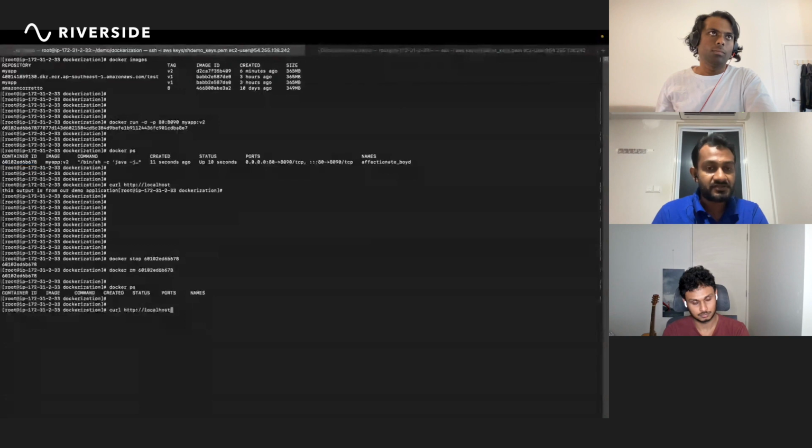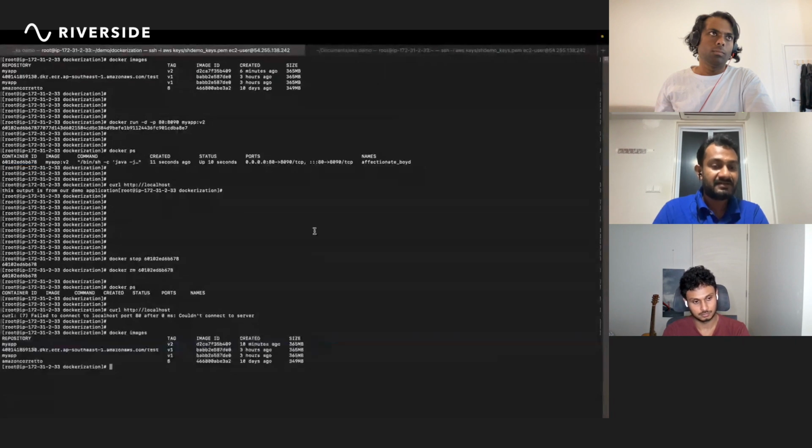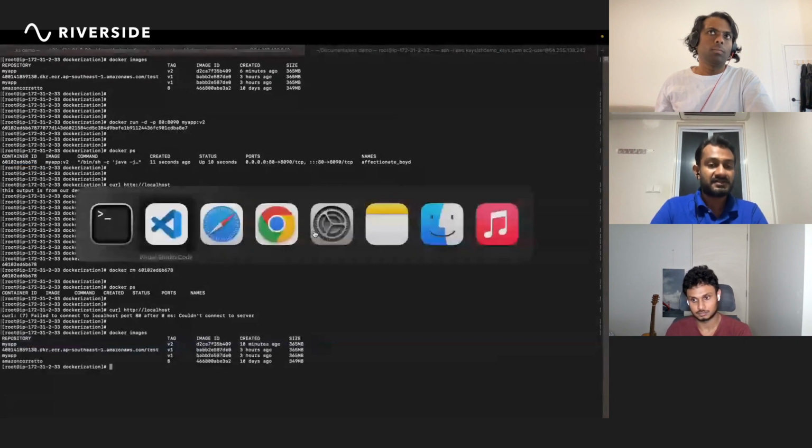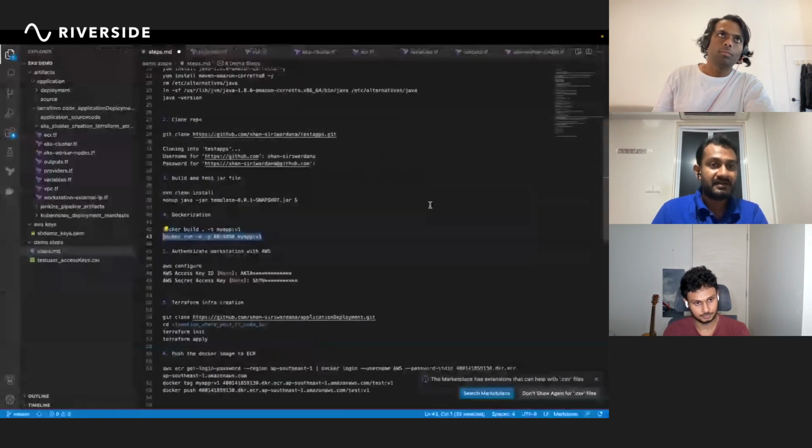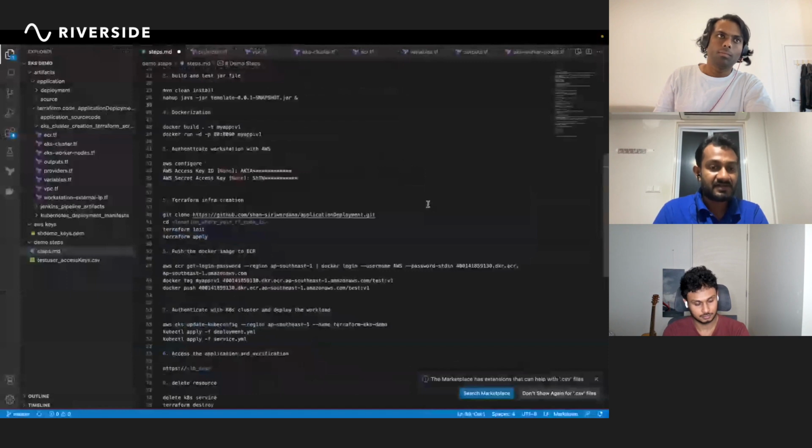It's not necessary to use the full ID. So I stop the container and I remove the container. Now when I run docker ps, no container is running, right? And when I run the same curl command, it doesn't return any response because the application is not running.